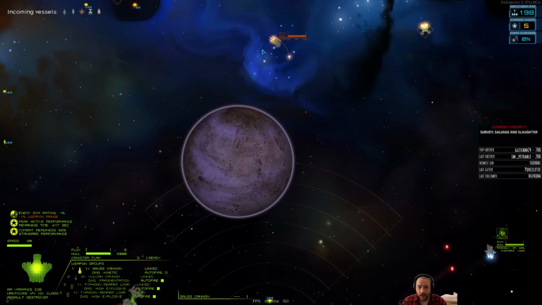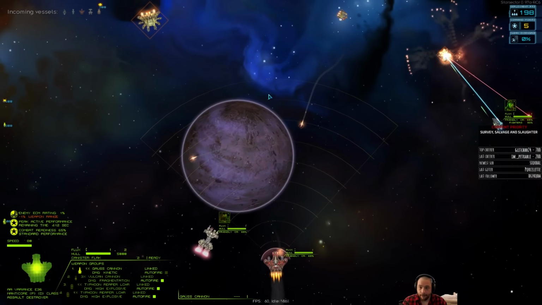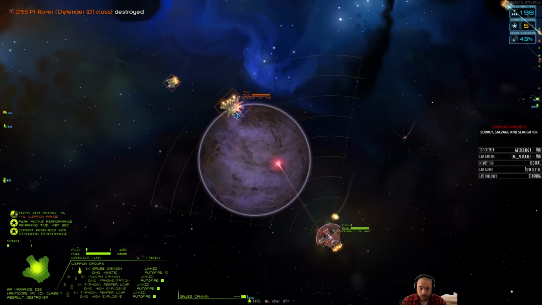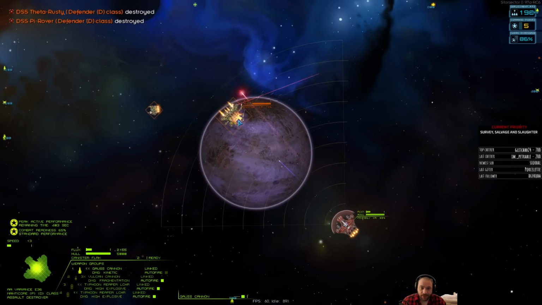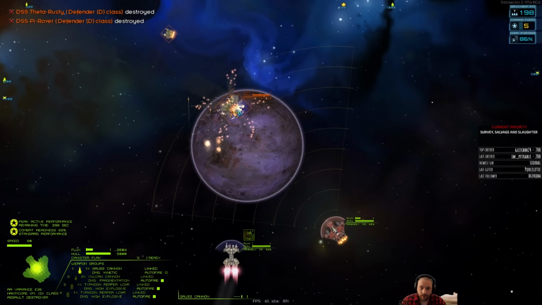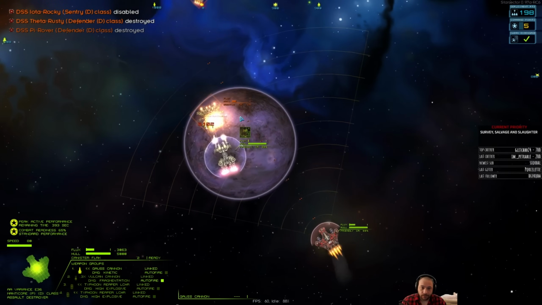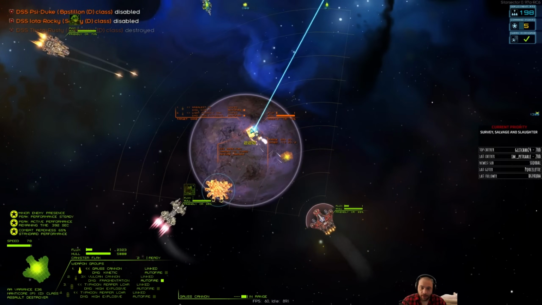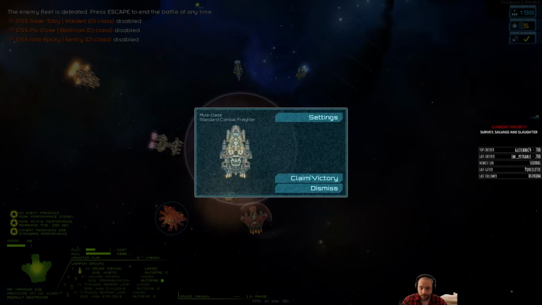I wonder how the AI automatically fires Typhoon Reaper launchers. I put it on AI control. Oh, so they just YOLO it, and miss. Got it. So definitely put those on not auto-fire. Hammerhead going blammo. And we're done.